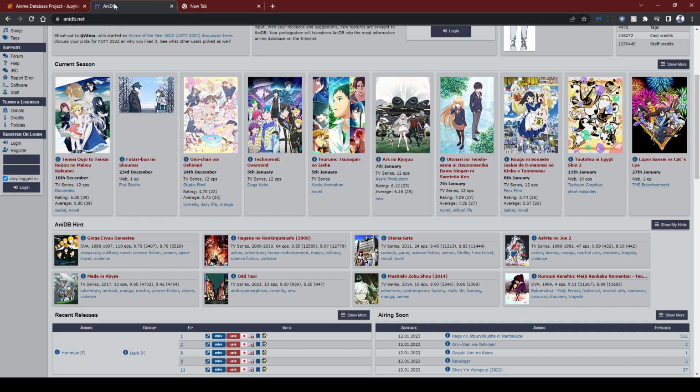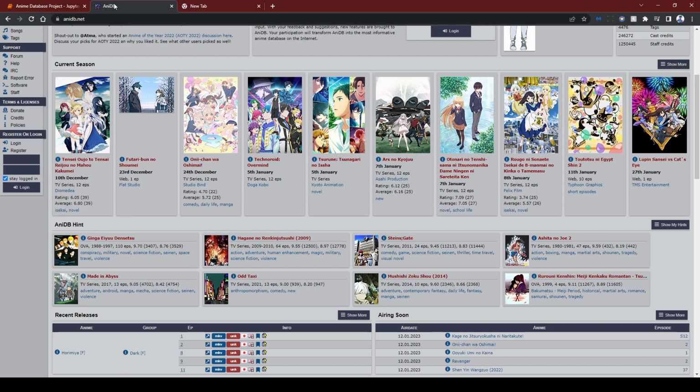Today we're doing something a little bit different. Today we're gonna be making an anime database. To do this, we're gonna implement a bit of web scraping. So web scraping is the act of extracting data from websites. This information is then collected and stored into a format that is more useful to the user. In our case, that format would be a CSV.